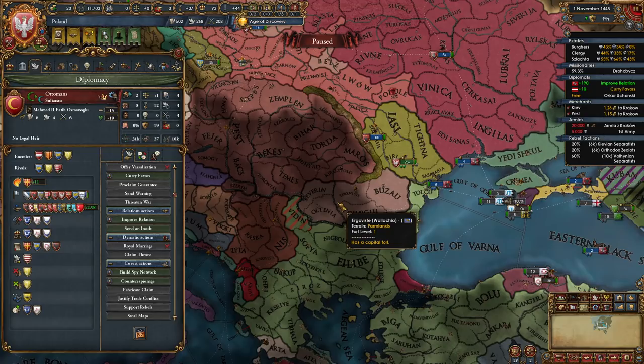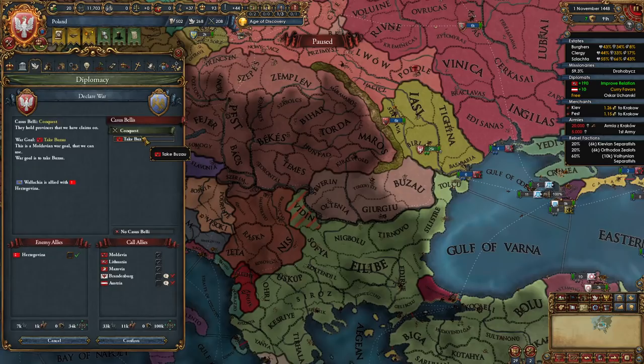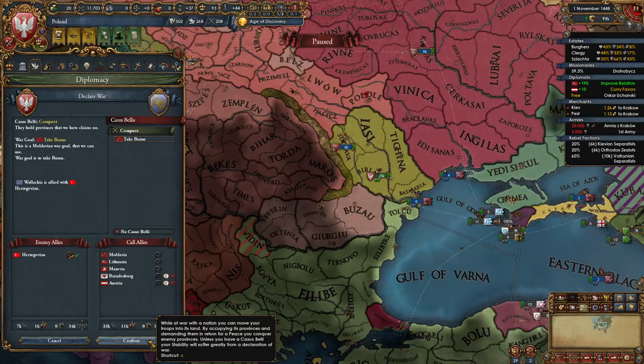And even if they were guaranteeing Wallachia, I would declare on them. If they're guaranteed by Hungary, it's no worries at all. You can easily beat Hungary. But in my case, luckily, they're only allied to Herzegovina. So I am gonna declare war on them, but I'm also gonna co-belligerent Herzegovina. And you should co-belligerent anyone they're allied to, like Bosnia, Serbia, Albania, or Biz. So I am gonna declare this war.